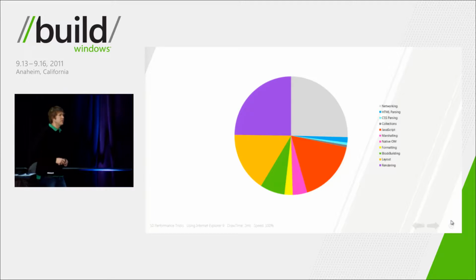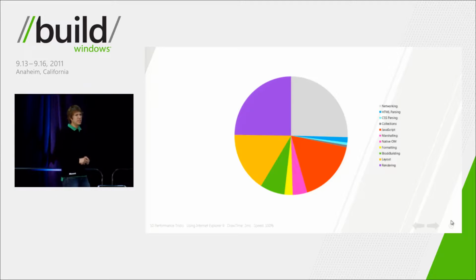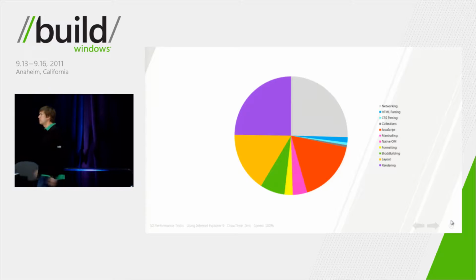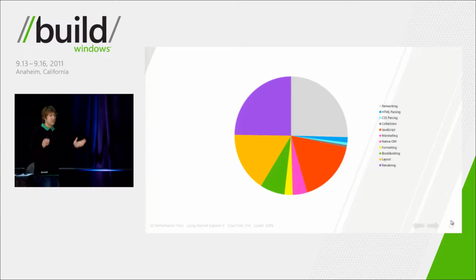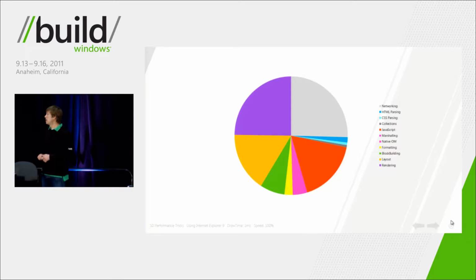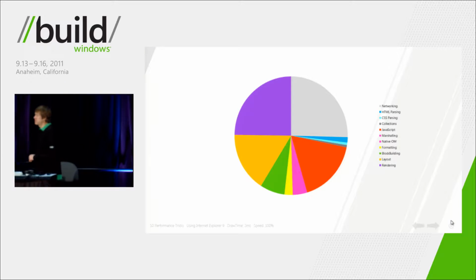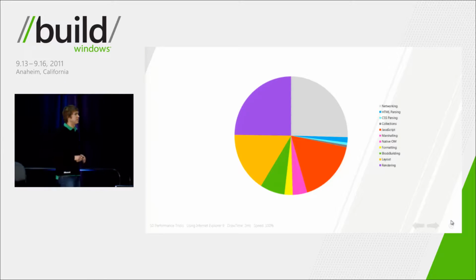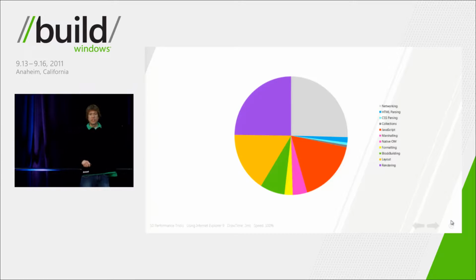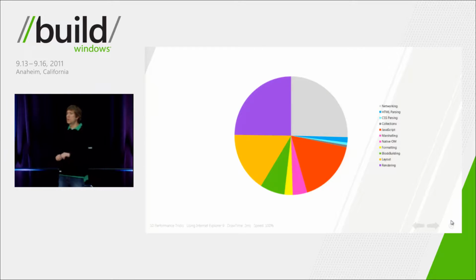If we were to average those 6 travel sites together, you see something like this. This is where the time goes. About a quarter of it is idle network. You're just blocked, waiting for the network. You can see that JavaScript is about 20% of it. Layout is a large piece of it, probably about 18% itself. And then painting to the screen in purple is about 25% of it as well. This is why the GPU and the display are so critical to web performance.